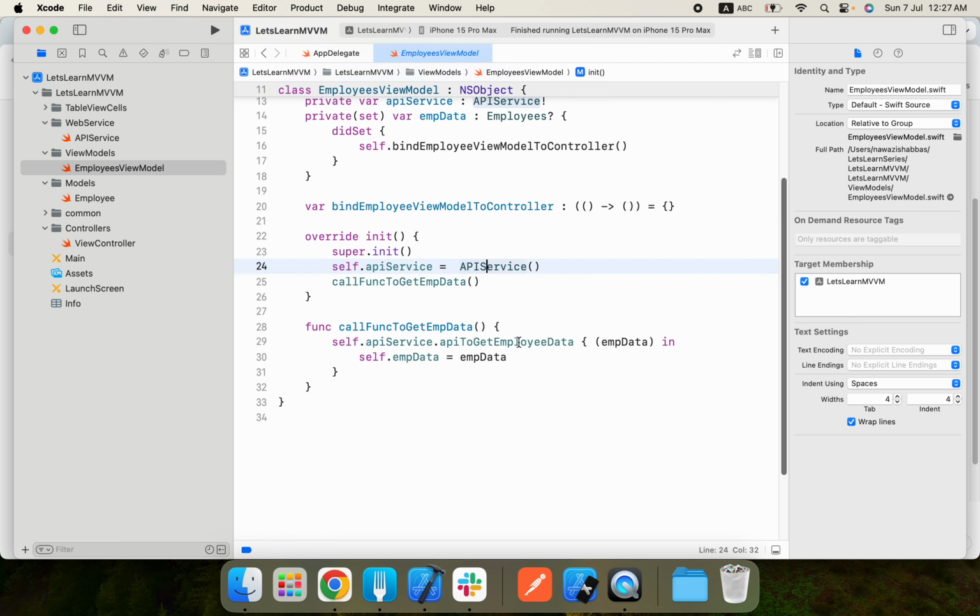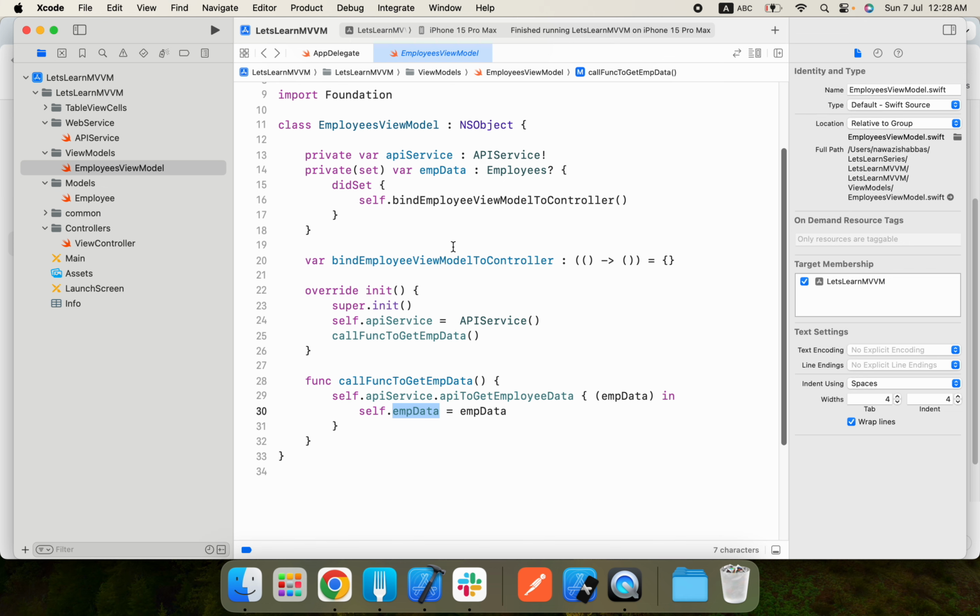And as you can see in the callbacks of that function, we are updating that employees object, and in that variable we are setting all the data which we are fetching from the API. But as you can see here in line number 16, we are updating the binding once the data is retrieved from the API. Then this didSet calls and that binding will be called.